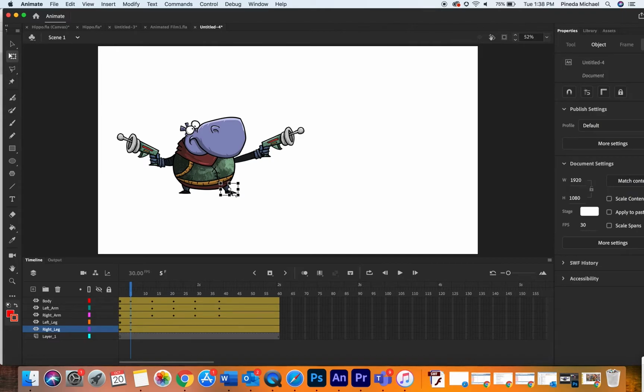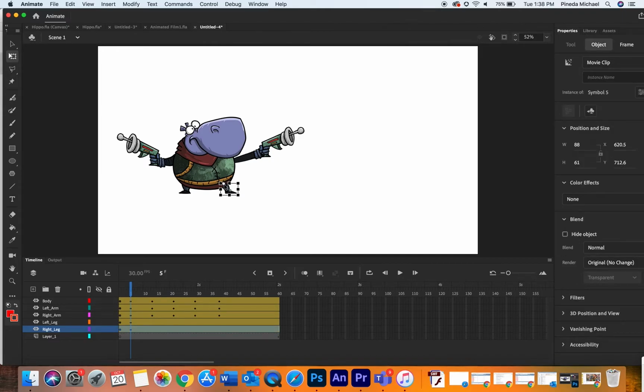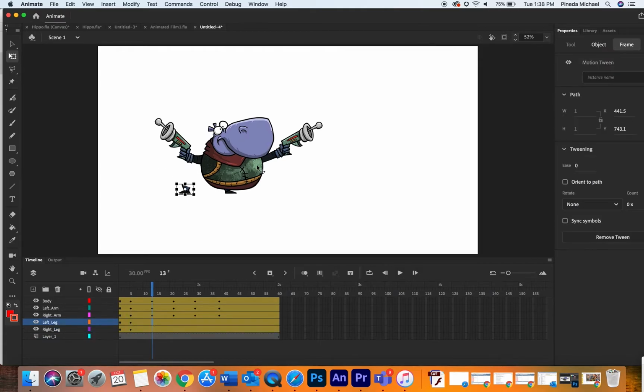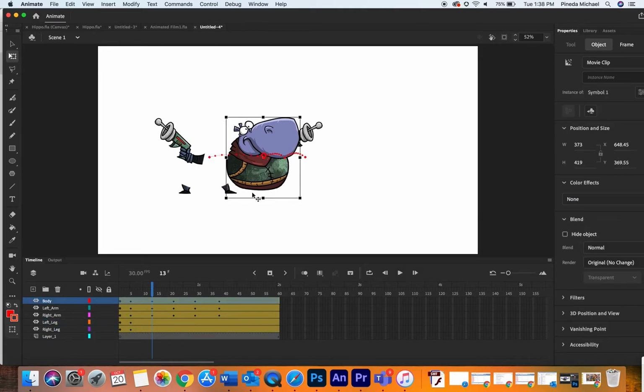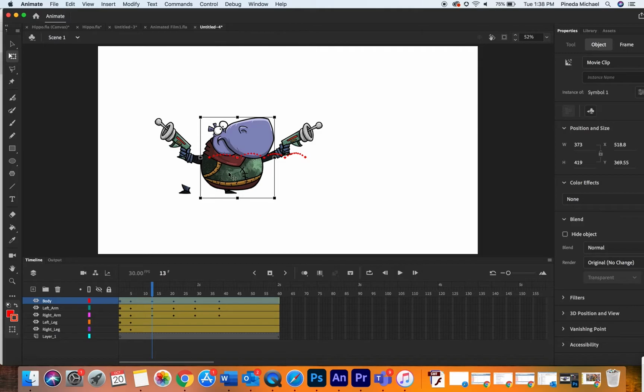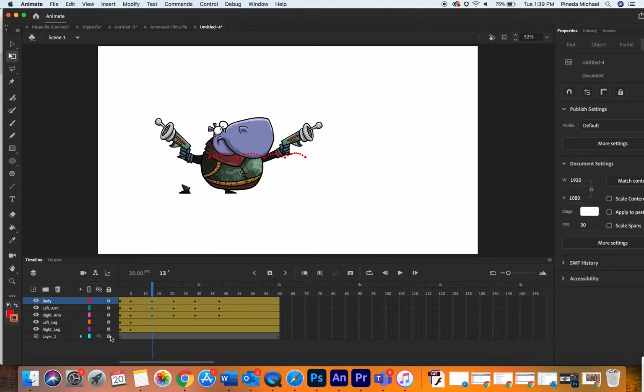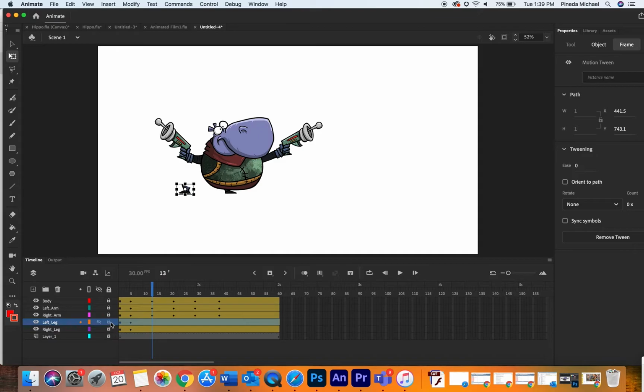Okay, same thing. Let's put that anchor point right there on the body. Actually, yeah. Let's go over here. Oh. See how I grab for the leg and I grab the body? Sometimes it's nice to just throw on the lock tool of all the layers and then just unlock the one layer that you're trying to work on at that point. So, wrong one, right leg.